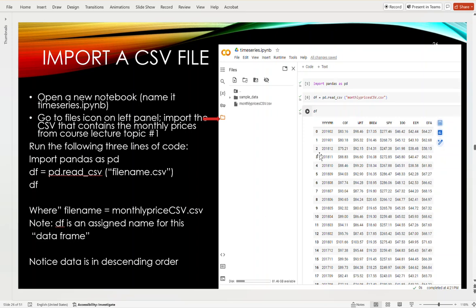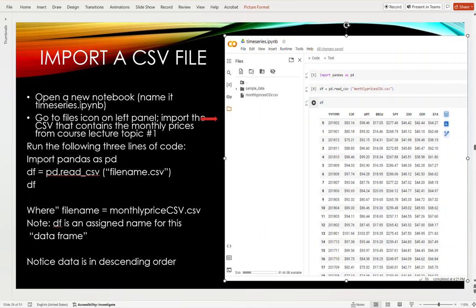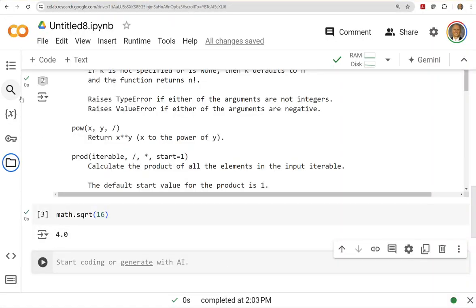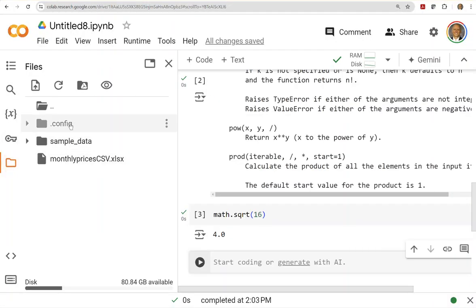If you look at the data, notice it is in descending order from 2019, I believe, down to 2014. And again, these are prices. Let's take a look at the data here. This looks like an earlier version where I had dollar signs. Let's make sure those were converted to regular numbers, because that'll confuse Python.